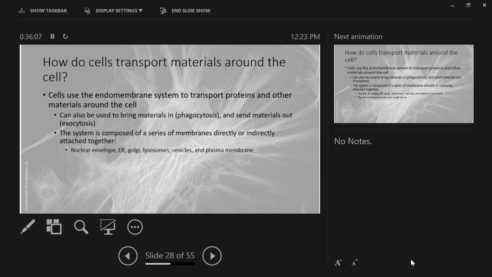And this works as basically a one-way road. If something starts in the endoplasmic reticulum, it'll move to the Golgi body, then we'll move into a vesicle. Well, actually, it'll go from the endoplasmic reticulum into a vesicle, into the Golgi body, and then basically somewhere else. Like if it needs to be sent out the cell, ultimately to the plasma membrane. Or something can move inward. But things don't tend to move and then back up and then move and then back up. So the endoplasmic reticulum comes in two forms. The smooth form, not covered in ribosomes, and the rough form, covered in ribosomes.